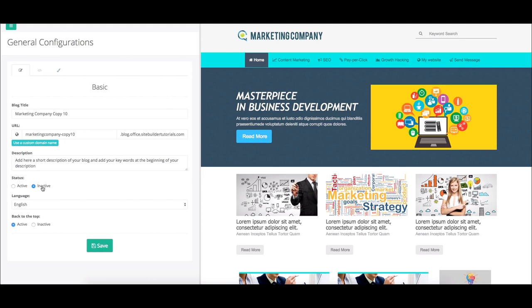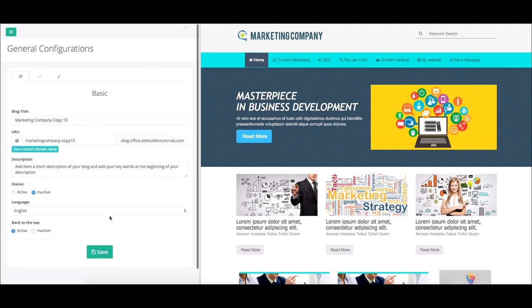This is going to be helpful for when you're working on your blog and you're trying to edit, add new content, take content out. You don't want people to see what it looks like in the meantime. Come here, put inactive, press active again when you're done. Change the language, back to top, that's the button. We have that active, or you can have that inactive, because you can also put a menu at the bottom as well. But we're going to keep it active. It's a lot more convenient for your readers.